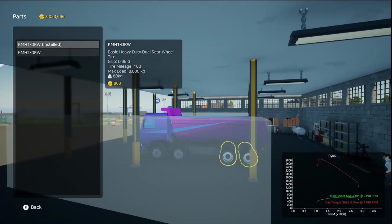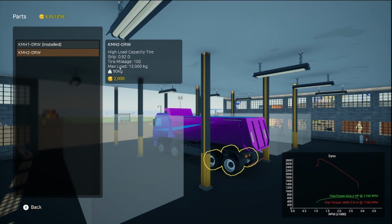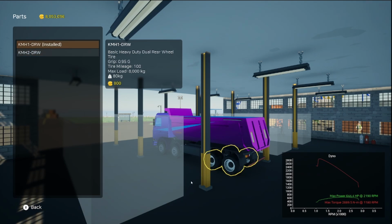In the rear, I have the H1s for all the tires. The reasoning behind this is that they have more grip. If we look at the difference here, the max load is pretty substantial, but because we have so many tires back here, it's kind of negligible. I haven't experienced or heard of anybody blowing out their tires doing iron runs, and so I don't think the 2s are necessary at all, even at the peak of weight for iron. I've been running the 1s. I have no issues. Works for me.